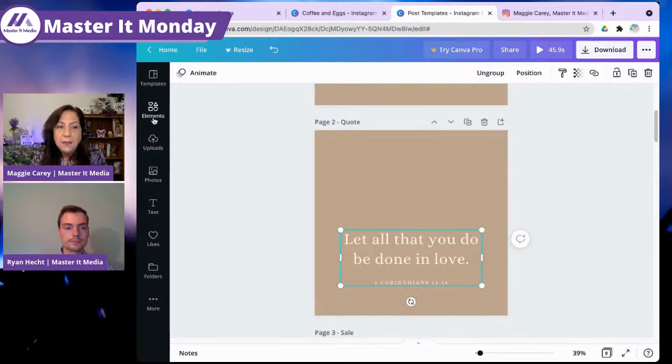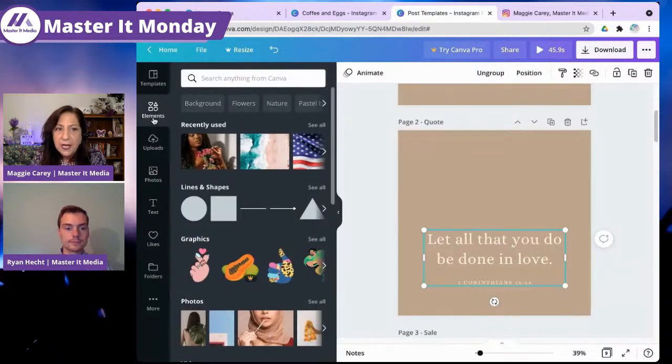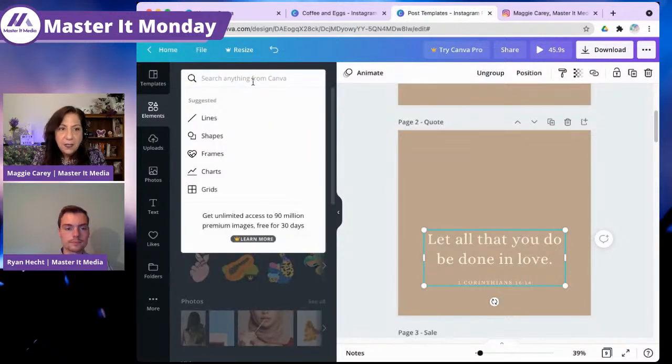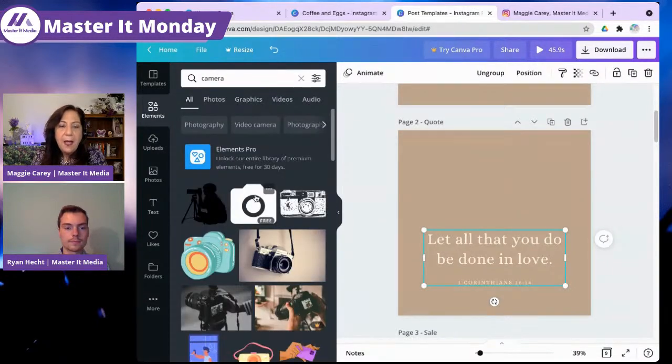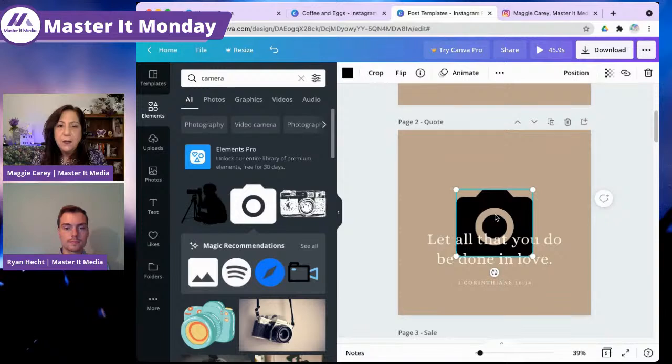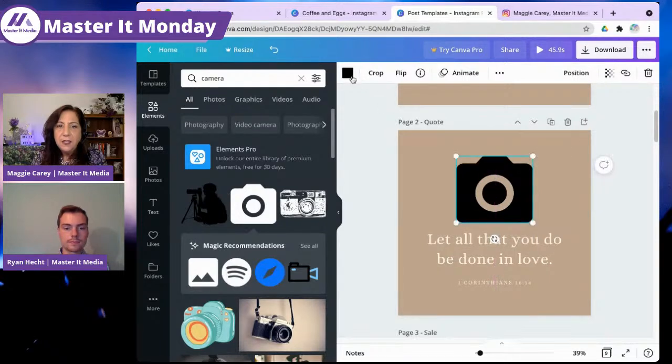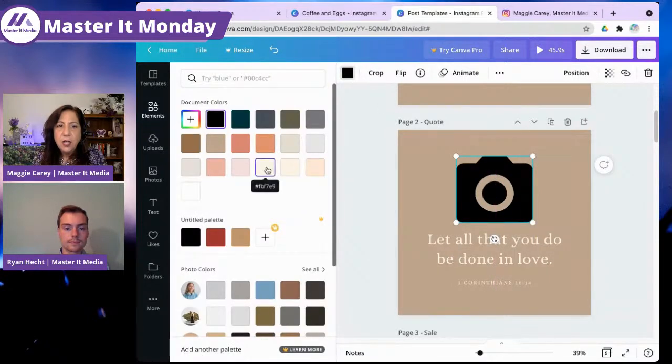Now, elements, you can go in and search for an element. So if I wanted to search for something, maybe I don't want flowers, maybe I want camera, maybe I'm a photographer. I can pop in something like this and now I've changed it. And you just go in here and change your color.